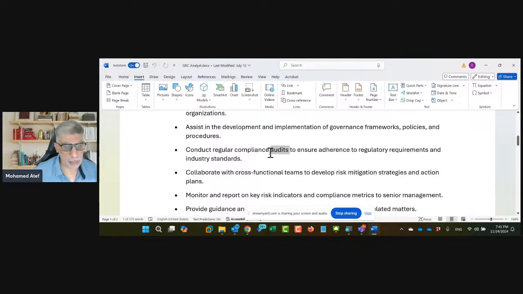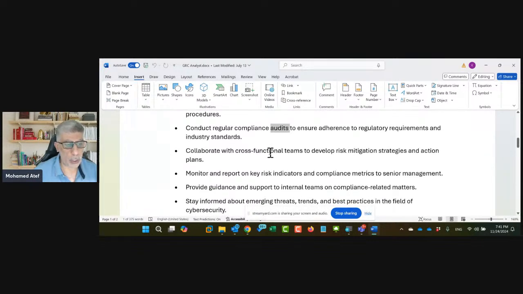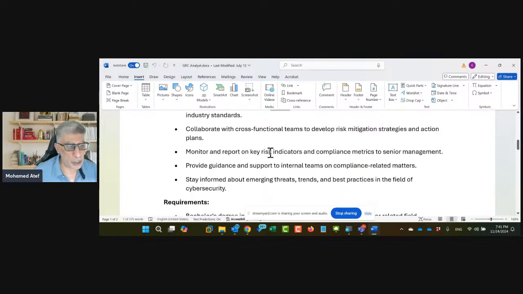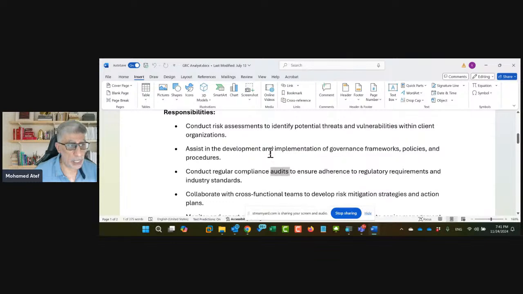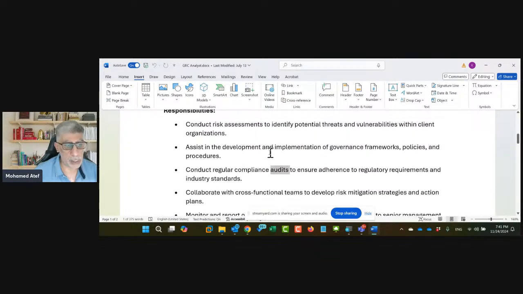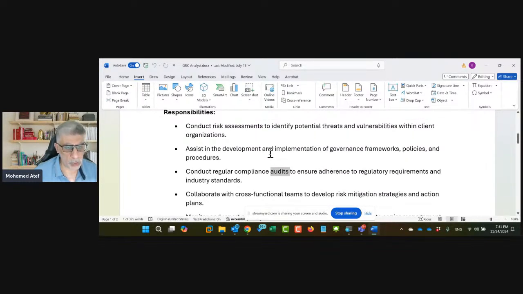So checking the responsibilities, you will not find anything purely technical. They are not expecting that you have deep technical skills or deep technical knowledge. They are not expecting that you know about TCP networks, OSI models, different firewalls or any security appliance or solution. It's just a management position, and the skills are quite simple. This is very suitable for people who want to start working in cybersecurity, but are not ready to start from scratch. They don't have the time or the knowledge to start learning technical first.